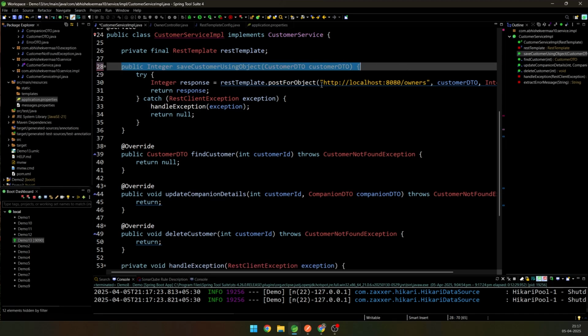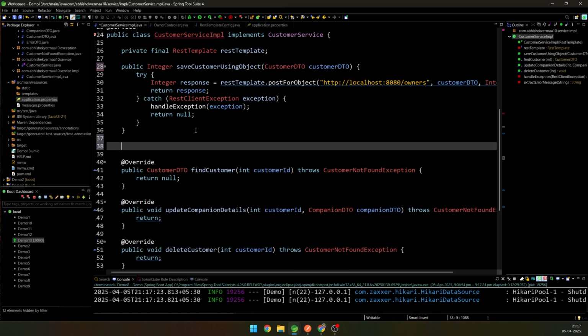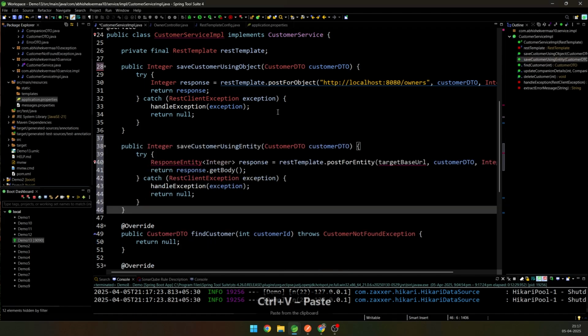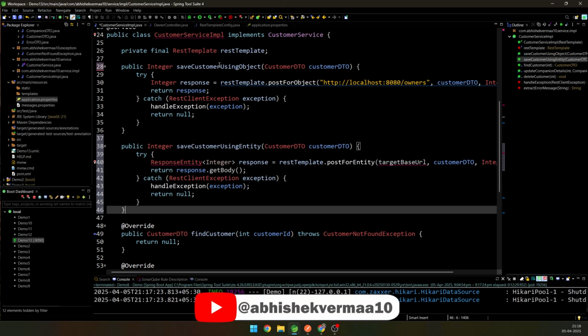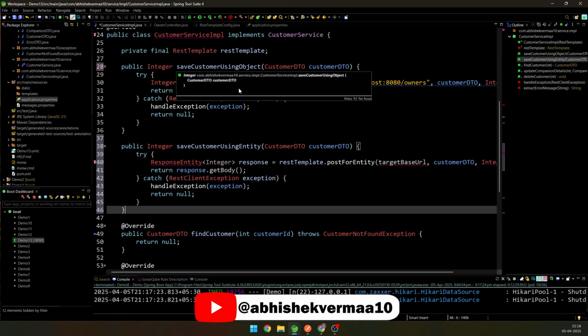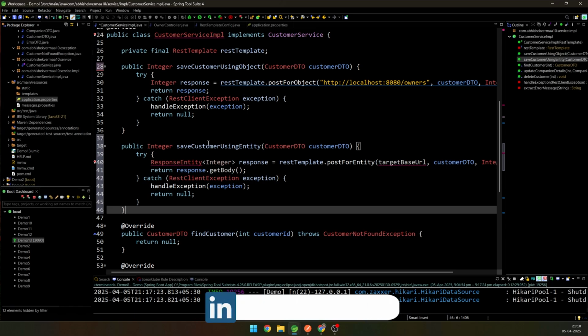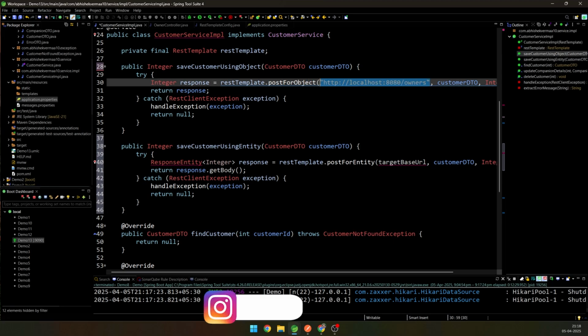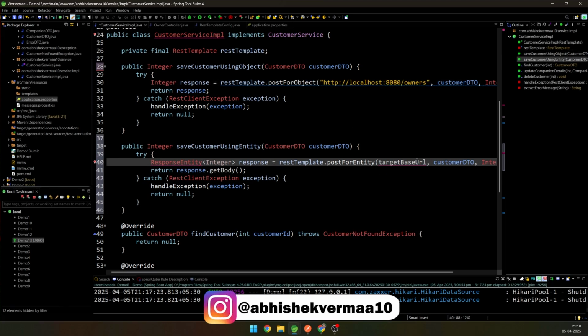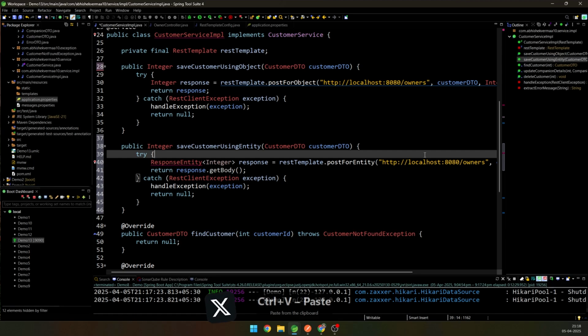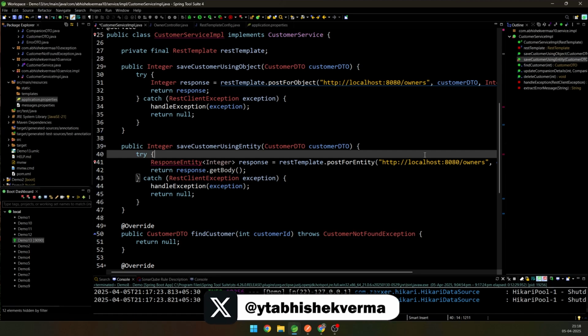And then I will be copying, or let me just copy from somewhere else, another method, and I will be showing you here in this particular way. Okay, so till now I have created the previous method where I have written the logic. There I'm calling it as using object. And here I will be calling it as using entity. And there is a difference. Okay, and here let me replace this one also. Yeah, so let's see what it is basically trying to do.